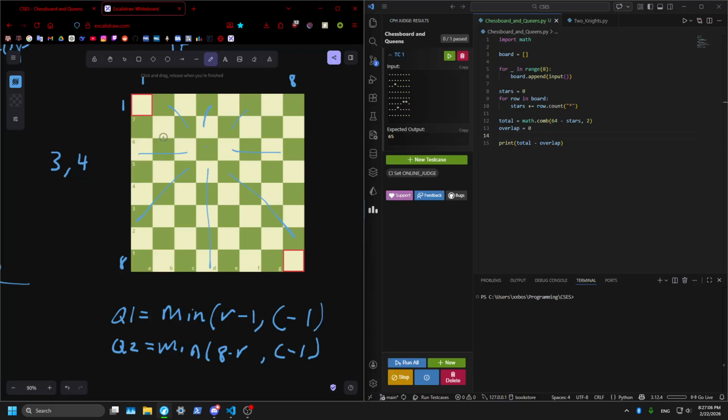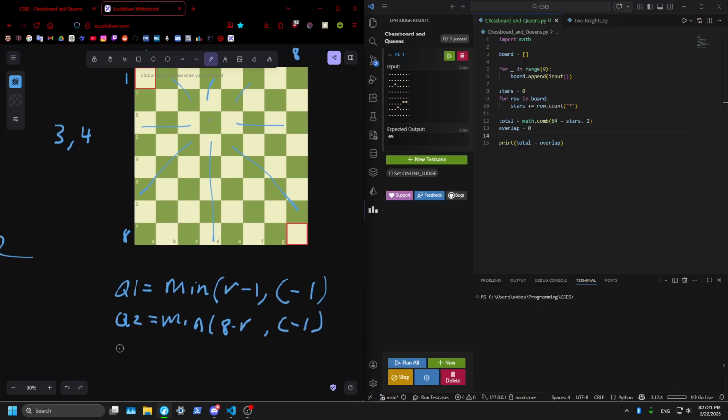So we're on row 3. 8 minus 3 is 5. So yeah, if I'm here, this is 8, 7, 6. 8 minus 6 is 2. We get a 2 diagonal. If I'm here, still get a 2 diagonal.